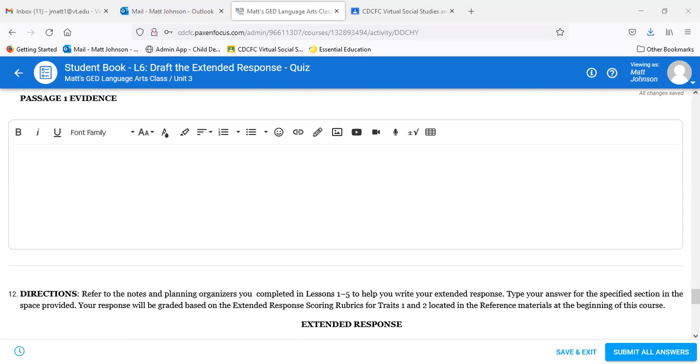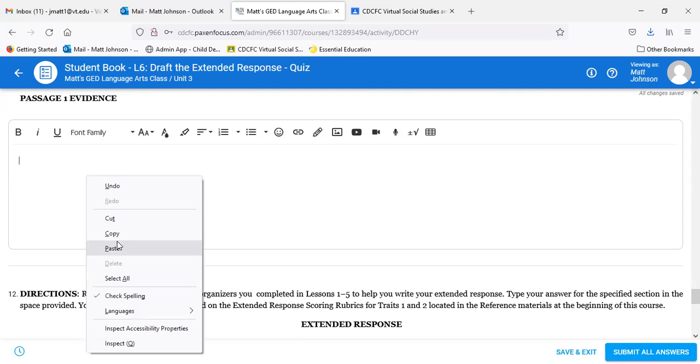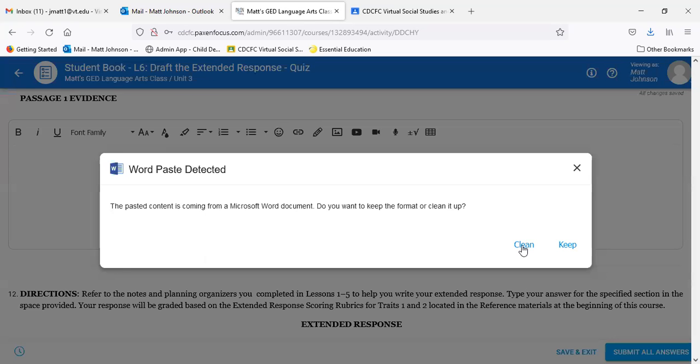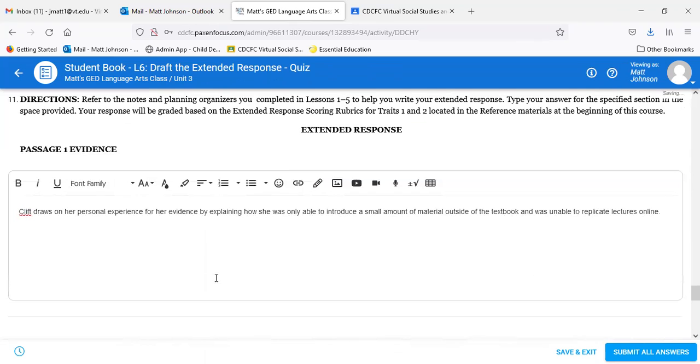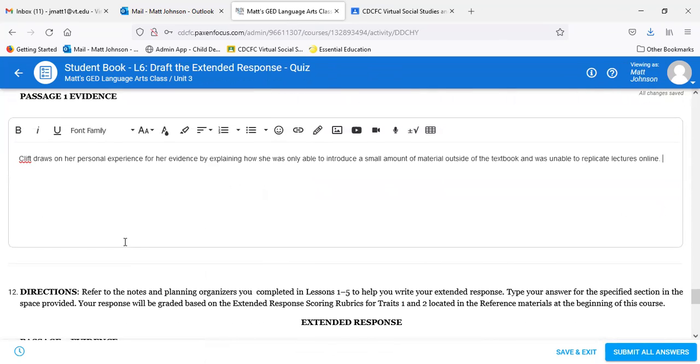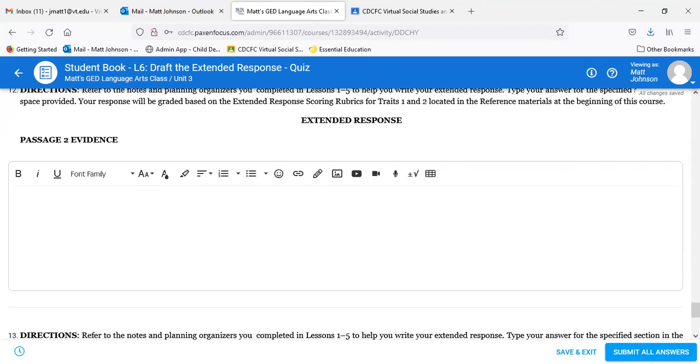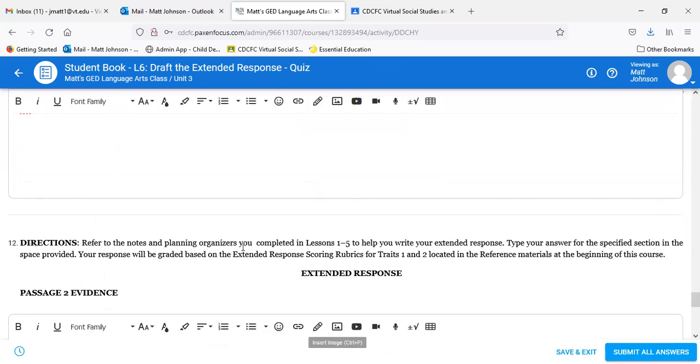Copy. And paste. Okay. So there's our evidence from passage 1. Evidence from passage 2. Oh, let me copy that for you guys.